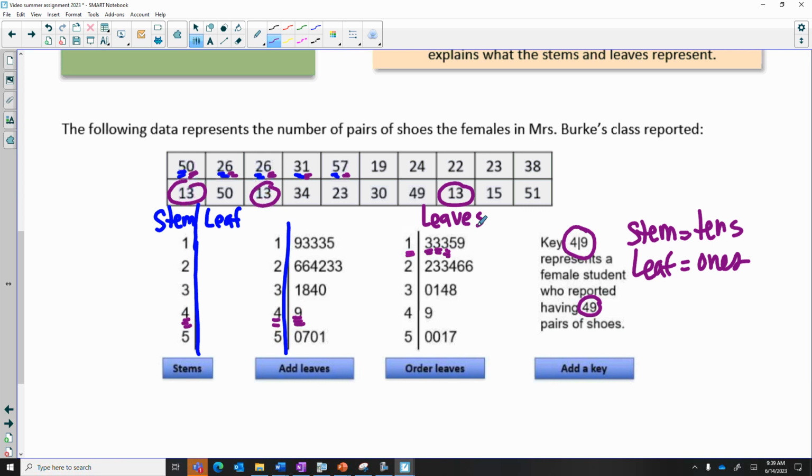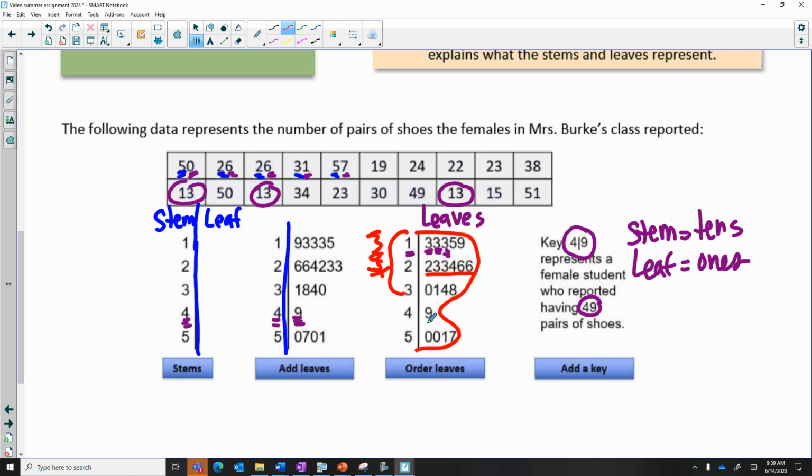were in that category. Okay, so if you wanted to describe the shape of this, you would turn your head and get a visual of what this would look like if it had been a curve. And you see that most people are in the 20s, between 20 and 26 pairs of shoes owned. But there's only one person who had 49, and then there were a bunch of people who actually had 50 or more, which is pretty crazy, but maybe that's you.